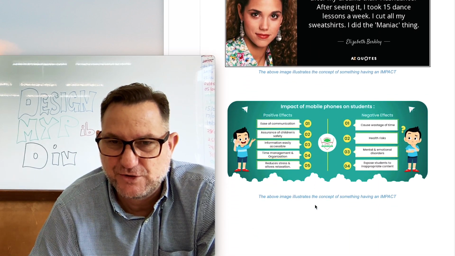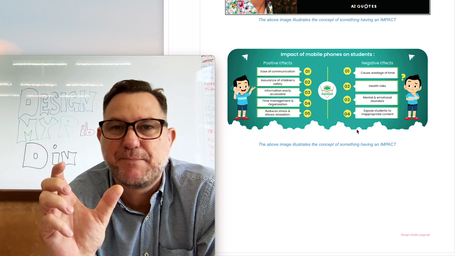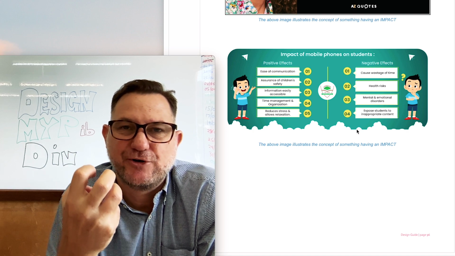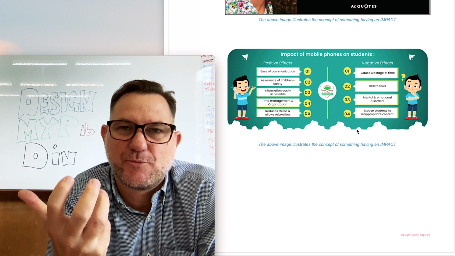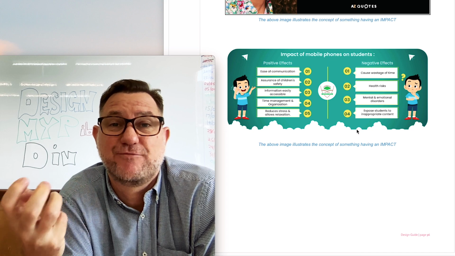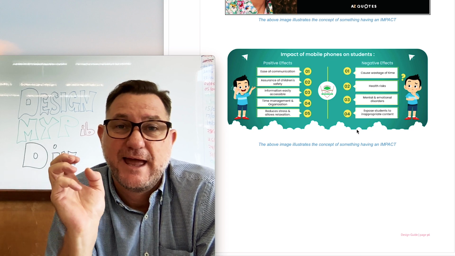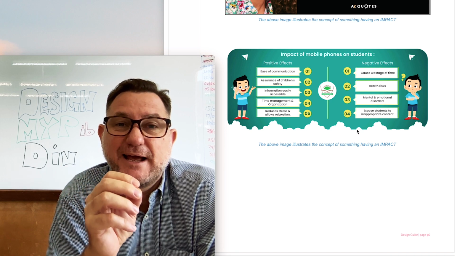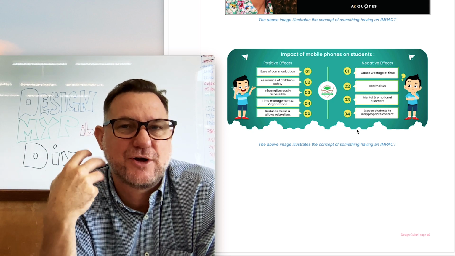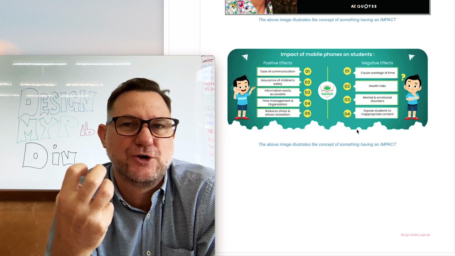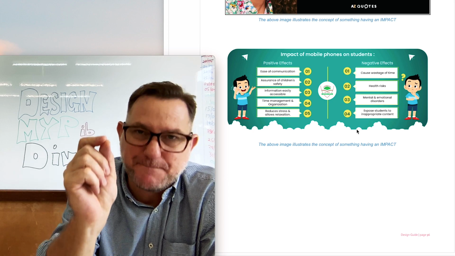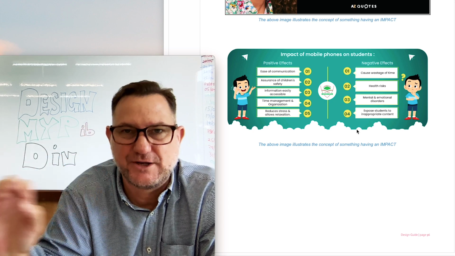Now, I just did a quick search and talked about the impact of a mobile phone, just to try and illustrate the concept of a mobile phone or a smartphone. Something like that kind of product has definitely contributed to a person's life. So has a smartphone made your life better in some ways? Identify the different ways. Has your smartphone contributed, and has it had a negative impact on your life? I'm just using this here to get you thinking in the mindset of your product or your solution having some kind of effect on others, identifying the ways that it has impacted or affected others, and going into detail and explaining these effects.